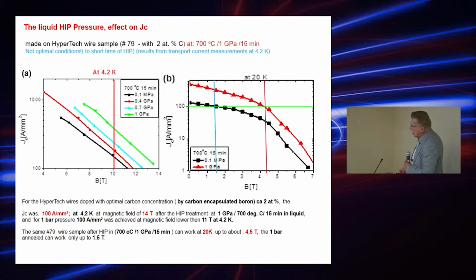We would like to show how it changed the density of current, for example for 10 Tesla, measured by the contact methods. So we see how it changes with the pressure. We have normal pressure, and then we increase the pressure. We see at 10 Tesla how the JC increased, several hundred, so it may be 5 times bigger JC we can get after heaping. And for 20 K, it's also better, but not as good as at 4.2, but it's also much bigger. So we can obtain 100 applicable current at 4.5 Tesla.